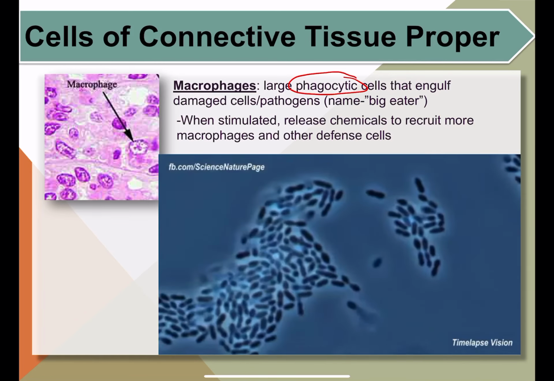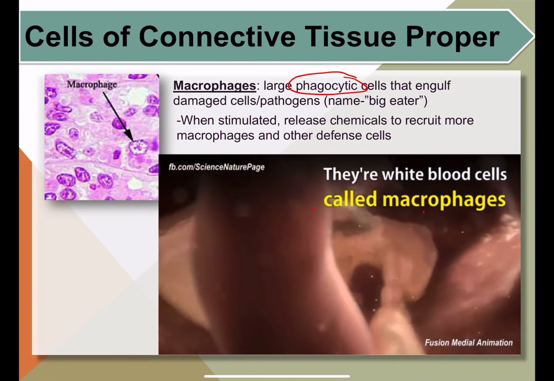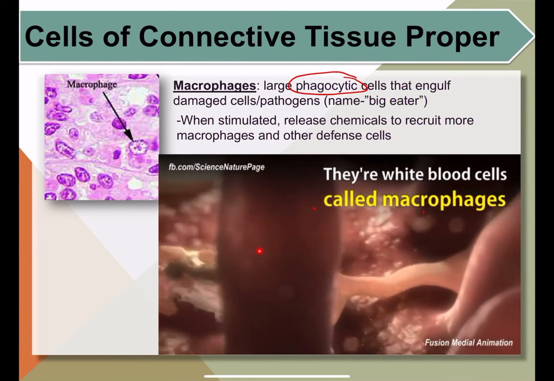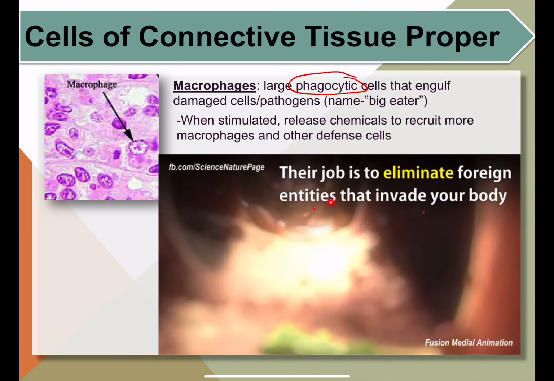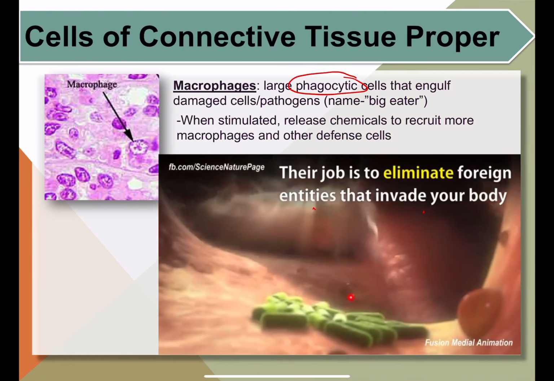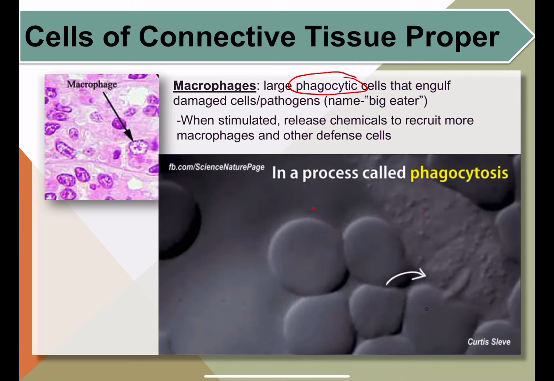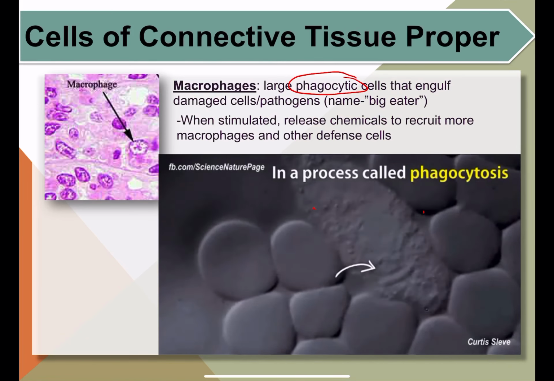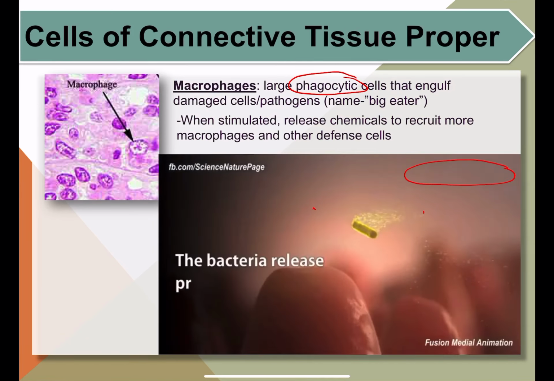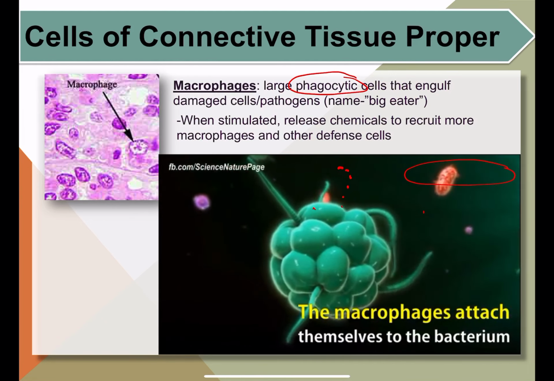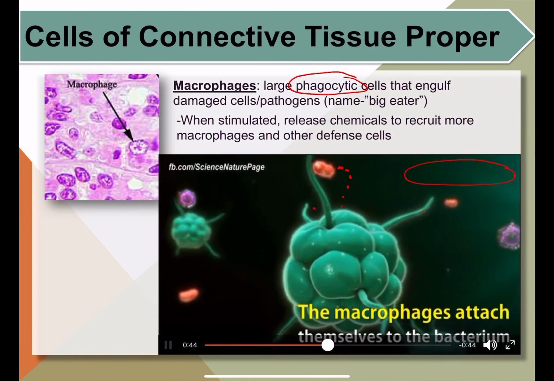Okay, but just to show you, these are groups of bacteria there, and here's a roaming macrophage looking for things to engulf. This is, for example, within a blood vessel. And here's some bacteria, and it will just eat it up into its cytoplasm like that and digest it away. That process is phagocytosis, as shown by the video here. And the bacteria itself will release traces of toxins which recruit the macrophages for engulfing. Just a gist of what phagocytosis means.